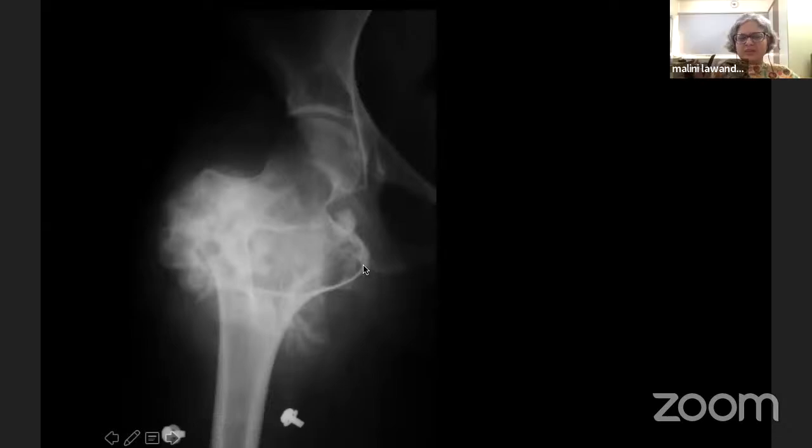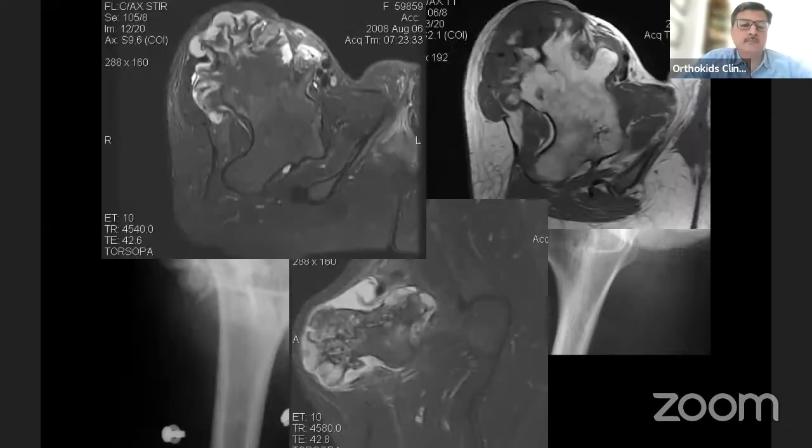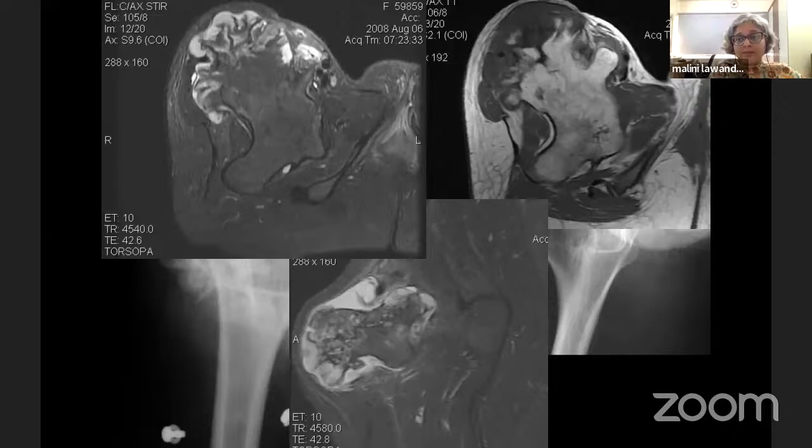Sometimes you have a radiograph like this, where you're not sure what is happening. So again, one view is no view. The other view is clearly showing this is an osteochondroma. Why would you do MR in this? Because it's clearly an osteochondroma. If there's a sudden increase in the size, if there's sudden pain, then I want to look for the cartilage thickness. The cartilage thickness can be evaluated very well on MRI. And if there is malignant transformation, that can be seen.